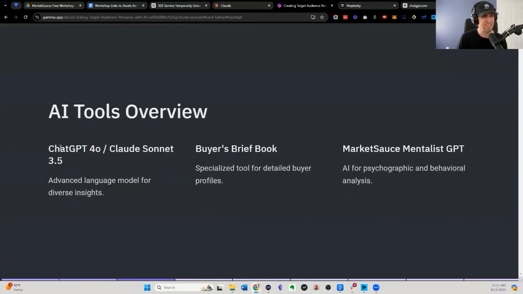In the demonstration today, I will be primarily using ChatGPT. We have a custom GPT that we've built in there. I'll also demonstrate how you can approach this process inside of Claude. Both of the ones I just mentioned require a paid membership. I would suggest, if you don't already have a ChatGPT 4.0 membership, that's $20 a month, I think, something along those lines. I think Claude is similar in pricing. These are both incredibly valuable tools that are staples inside of my workflow. So I'd recommend at least integrating one of these inside of this process if you aren't already.